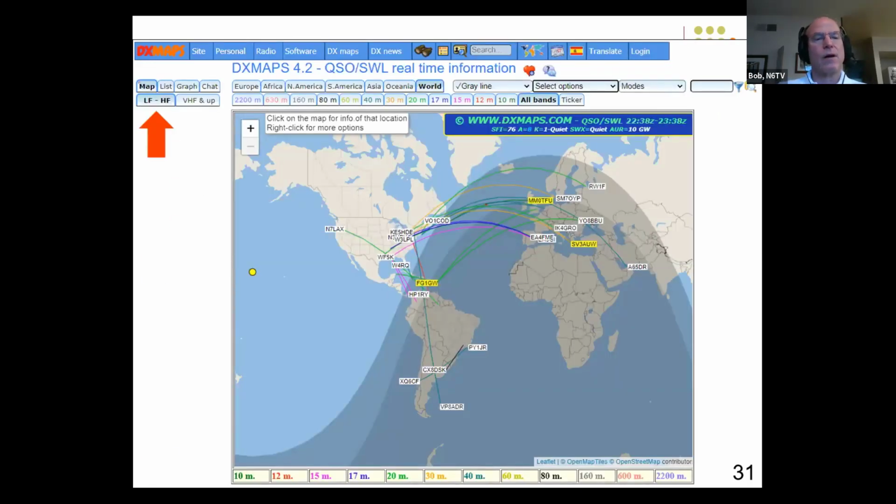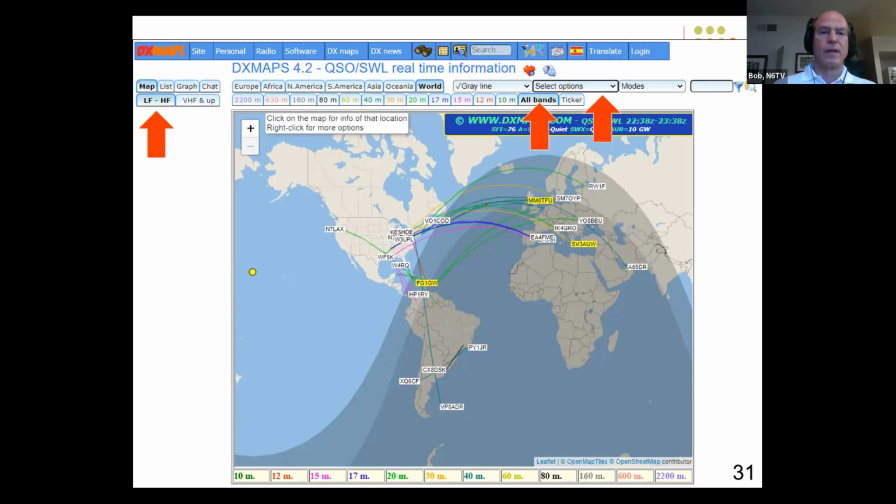Here's the button that I was talking about that you click, because it doesn't come up with that. It comes up with VHF and up selected in boldface there. So you click that button, and then you click in all bands or a particular band you're interested in monitoring. And then under select options, I don't show it all, but there's a pull down list of various things. In this example, I went ahead and said I just want to see human spots. I don't want to see any skimmer spots, just the human spots. So you can see it drew lines on where all the humans had spotted various people.